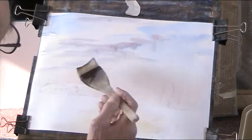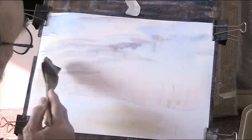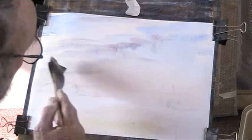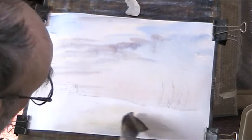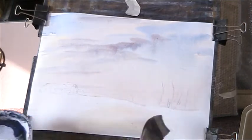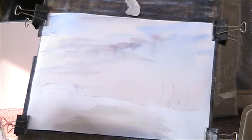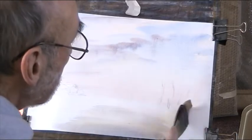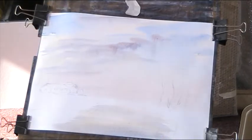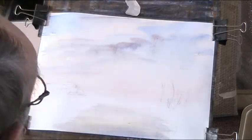Right, let's see what happens. Oh, we've got a bit of a rogue hair there somewhere. Put in the water, what's in the sky. Right, I'm just going to take off the excess moisture off of that. Right, I'm going to dry that off now.